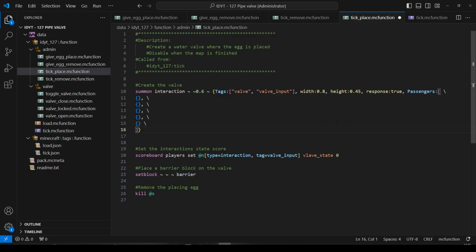Okay, so now that command is doing exactly the same thing as it was a minute ago, but now we've got all our passengers on their own separate lines, which is going to make it much easier to look at and read. So let's do tags for the passenger. It will be part of the valve, and it will be, let's say it's valve pipe 01. We're never going to be referencing this itself, but it's kind of handy just to give it a tag anyway.